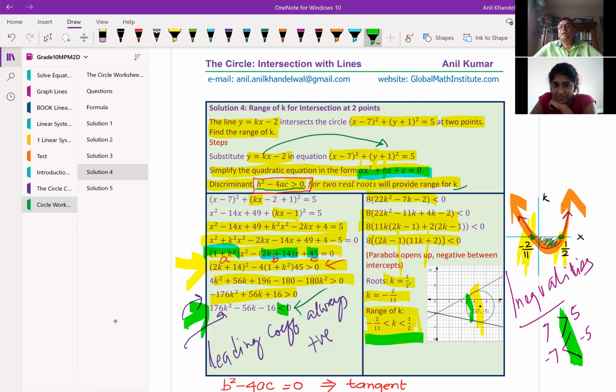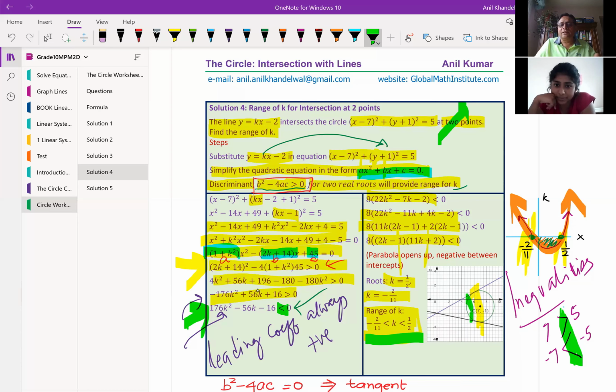So that is how we are going to answer this particular question. This helps you to understand any question related with k, range, when it is tangential, not intersecting, intersecting, or whatever. Does it have all the elements to it? It has all the elements. I could have changed the question, changing this to something else. You know the value of k now, right?